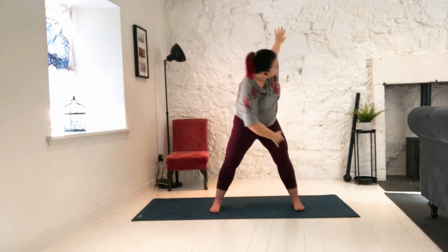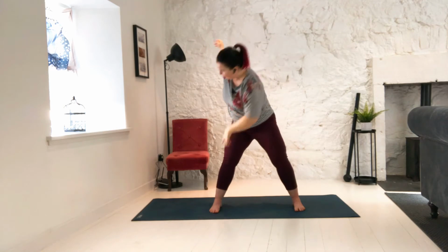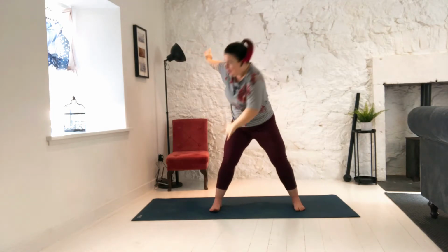Now we can speed it up just a little, creating a more dynamic variation of this. One more, each side, last one to the left. Bring it up, and yes, you get to relax those arms down. Give them a little swing, because I don't know about you, but my shoulders really got warm on that one.